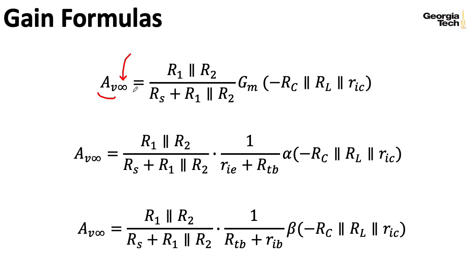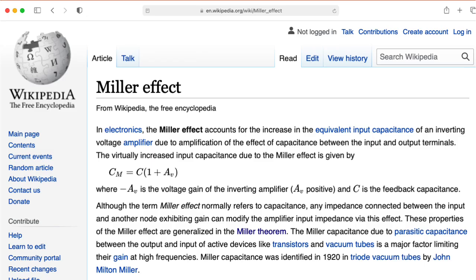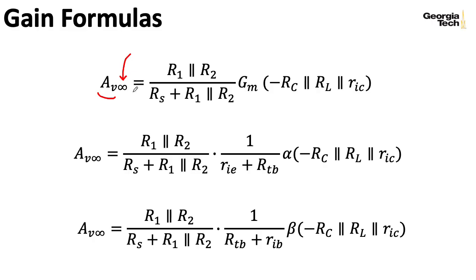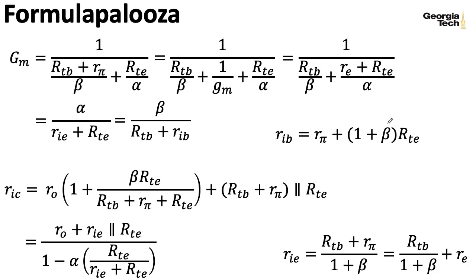And in a practical sense, I should clarify that we're talking about frequencies that aren't too high. In a future lecture, I'll show you how parasitic capacitances can eat your lunch at very high frequencies. So the actual analysis we're doing in this lecture could be best described as what they would call mid-band. Capital RTB is the Thevenin equivalent resistance seen looking out of the base of the BJT, and these other quantities here are generally things that we compute based on other Thevenin equivalents looking out of various terminals and small signal parameters of the BJT. They are summarized on this monstrous slide here.